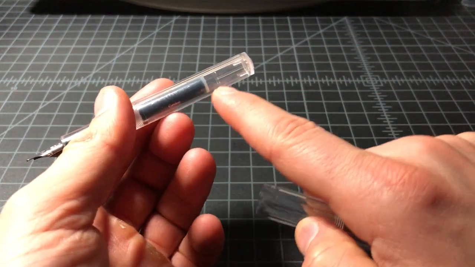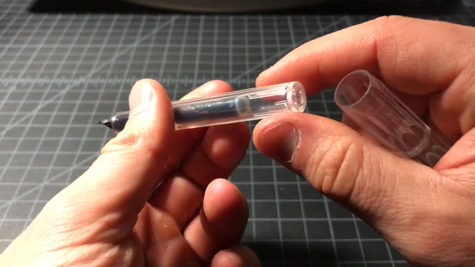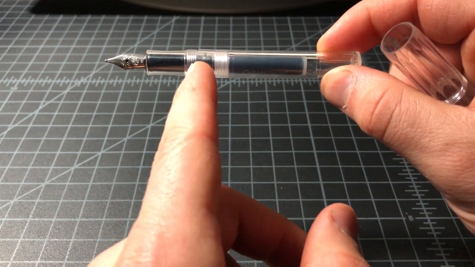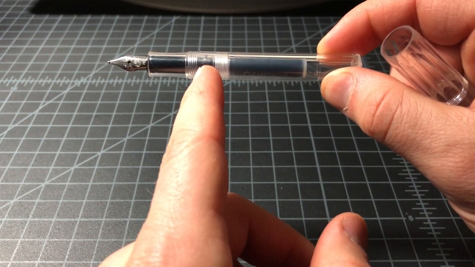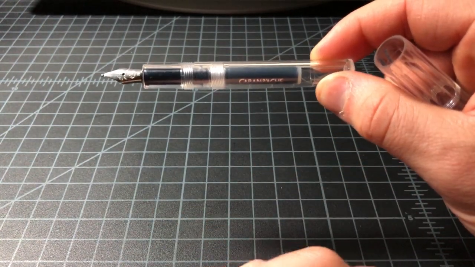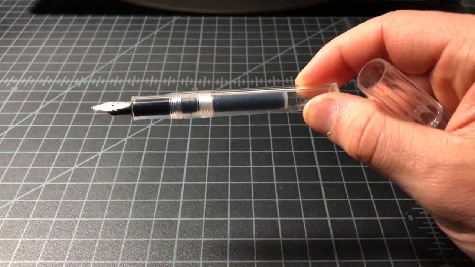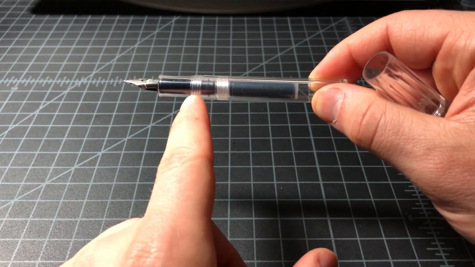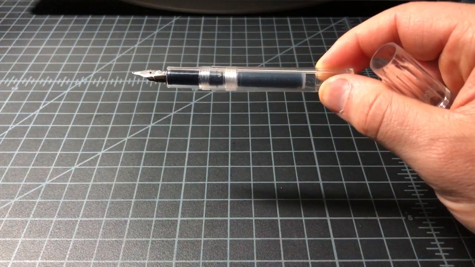The back is sealed, so there's no holes or anything up here. So if you do want to convert this to an eyedropper, you can. But then moving this nib unit over to a different nib unit would involve cleaning and disassembly and all these other things. And it would be kind of a pain. Whereas right now I could flip my cartridge, I could flip my nib unit in like 30 seconds flat.